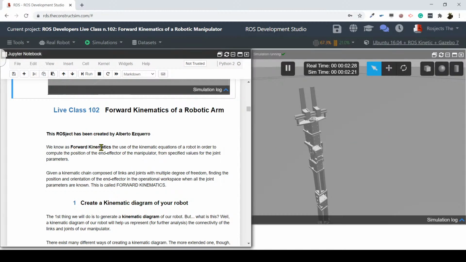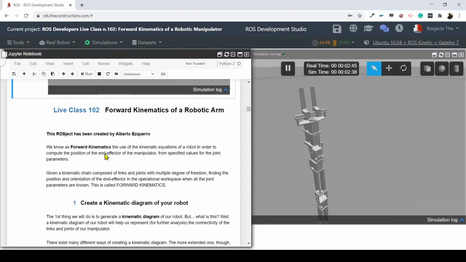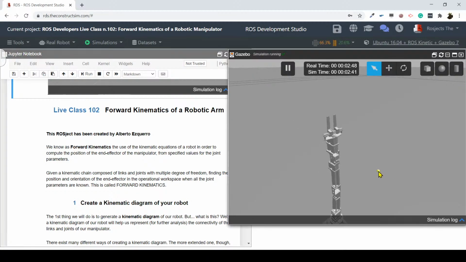So what is forward kinematics? Forward kinematics is the use of the kinematic equations of our robot in order to know the position of this end effector, but knowing the joint parameters. If we know the position of all the joints of our robot, then we can calculate the position of our end effector.